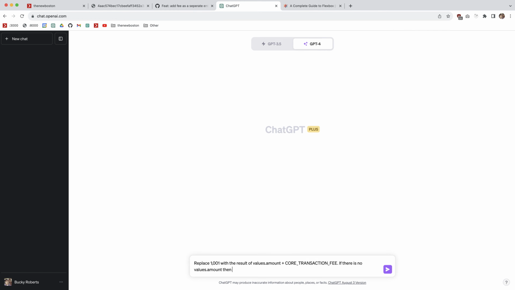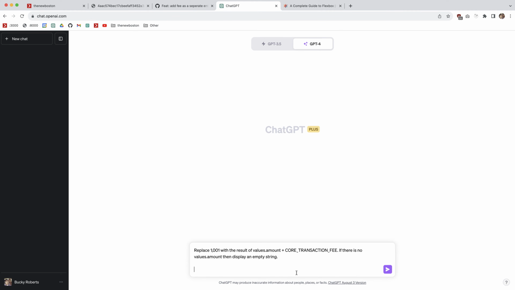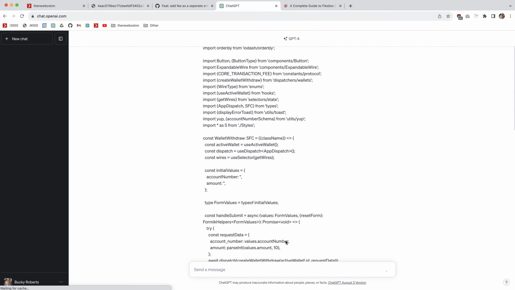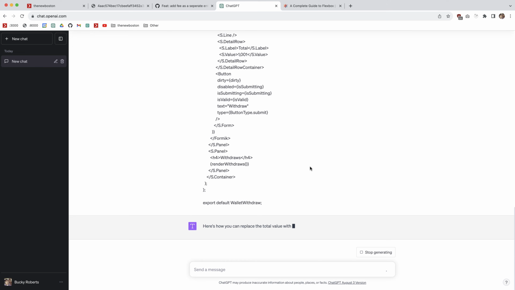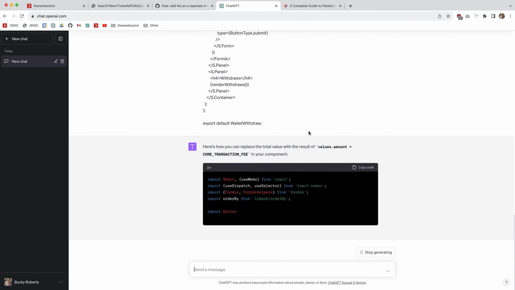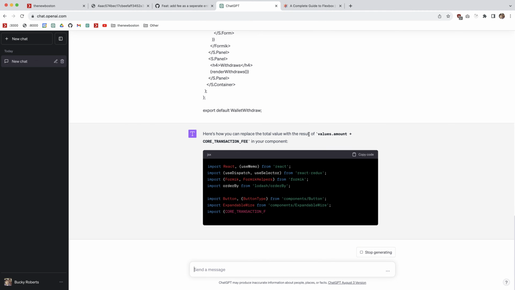So you say then display just an empty string. Then we can change it. Here's how you can replace this with values amount plus transaction fee.